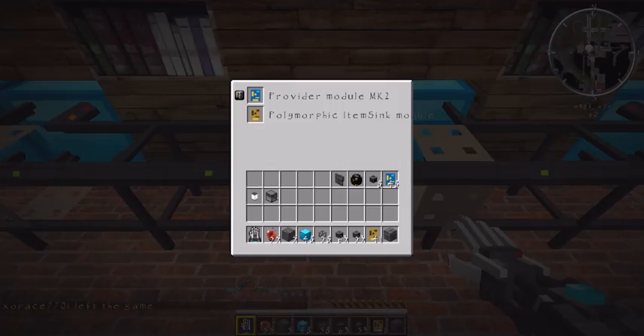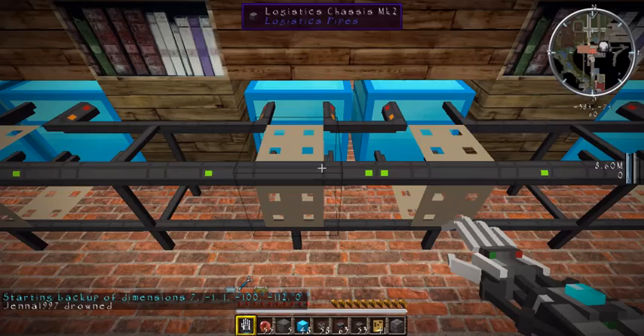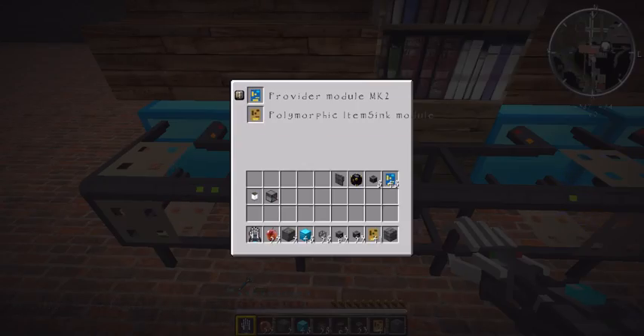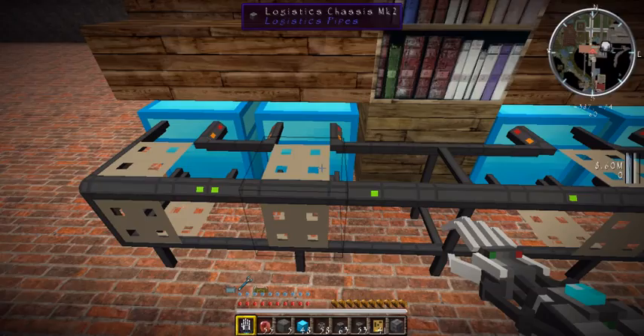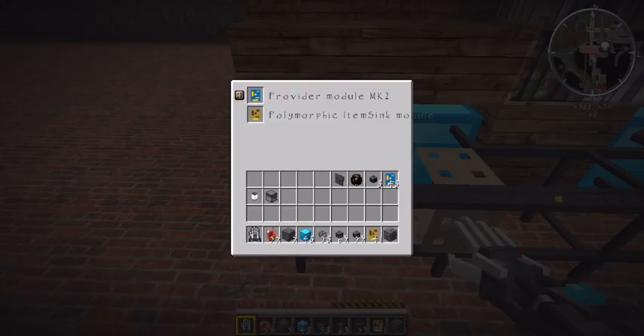That should, if you've ever wanted to do this yourself, that should be able to get you a start. If you don't already run it, I would highly recommend getting NEI — Not Enough Items — because if you ever have a question of how to make something or what the crafting recipe is, it can usually tell you. It's a great mod, we've been using it for years. We started off with Too Many Items, and as soon as I heard about Not Enough Items I was like, I'm done, I'm switching over, and we haven't switched back.